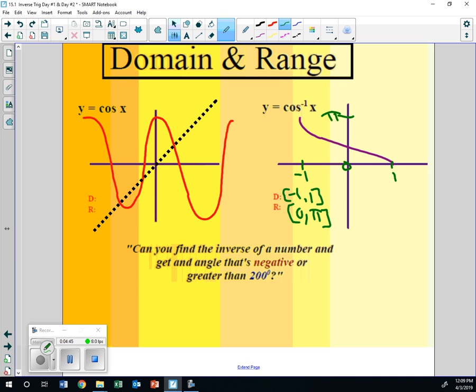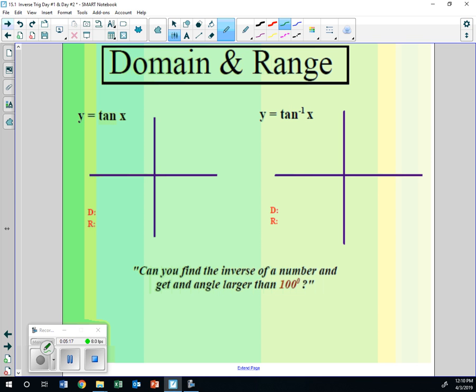Take your calculators, go inverse cosine of 0.999999999. What's the biggest thing that you can get? Inverse cosine of 0.99999 is what? About 180, isn't it? About 180. So that's inverse cosine. You'll never get any negatives, and you'll never get larger than 180. Now, one of the things that's annoying about both of these is you can only put in numbers between 1 and negative 1. What if you can put in any number you want?